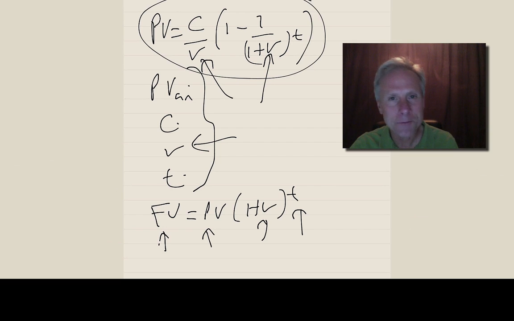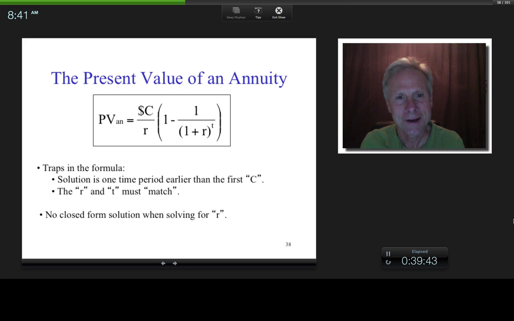In real life, a computer or a financial calculator will do it iteratively, which means it'll guess at a solution, see how close it is, and guess again, and get closer. So there's a way computers can do it. Basically, if you're in my class and you ever have to solve for R, all you need to do is set up the final formula and just write solve for R. That way, if you don't want to buy a financial calculator, you don't have to. So that tells you about there being no closed form solution when solving for R.